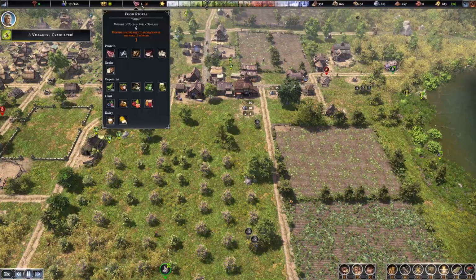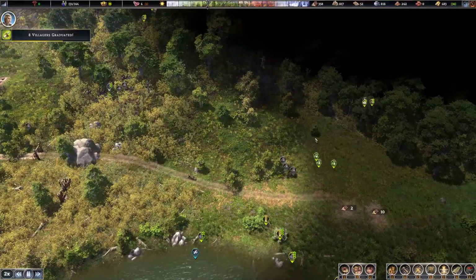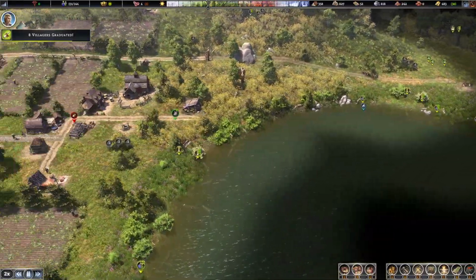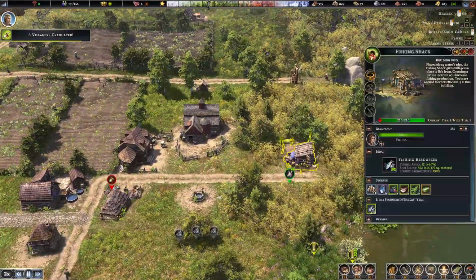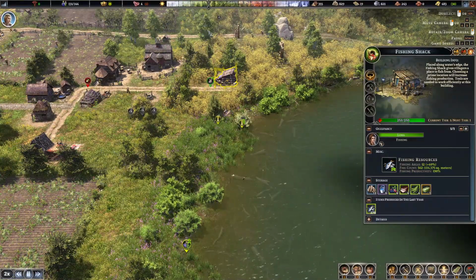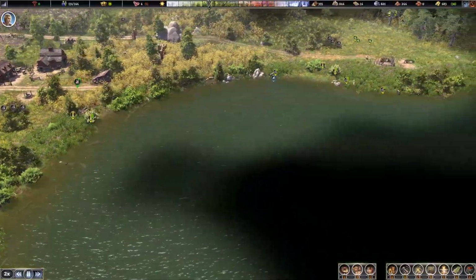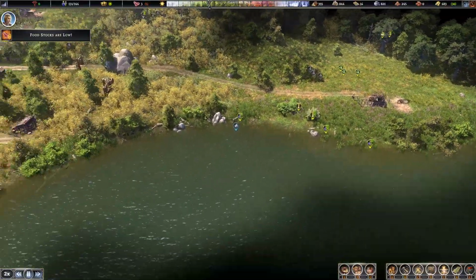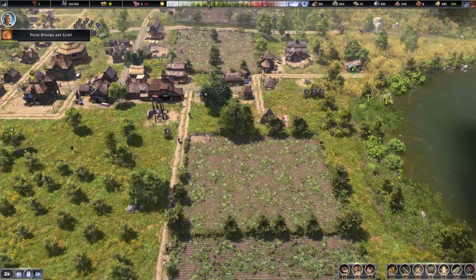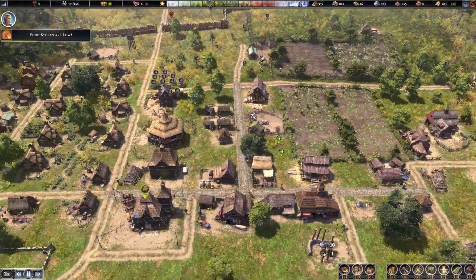We've still not got a lot in the way of food, but somebody actually did mention about the fact with the fishing shack that what can happen is that we don't need enough, so we do need these other fishermen here. It says food stocks are low, yeah. But we're in summer. We should be able to get some crops in.